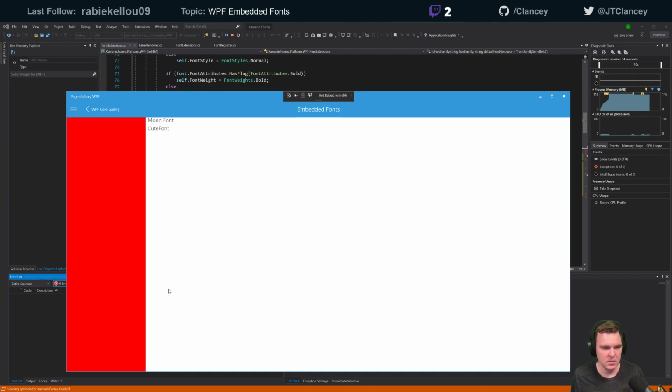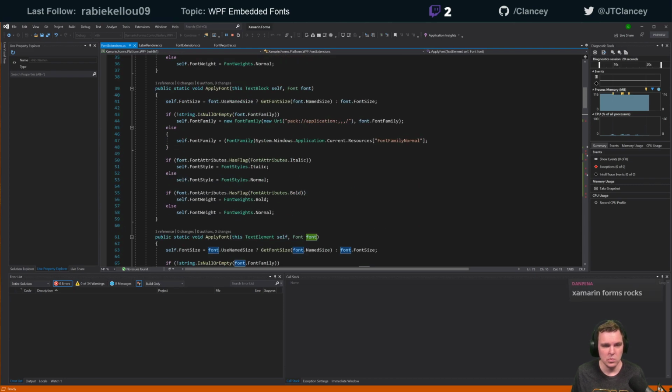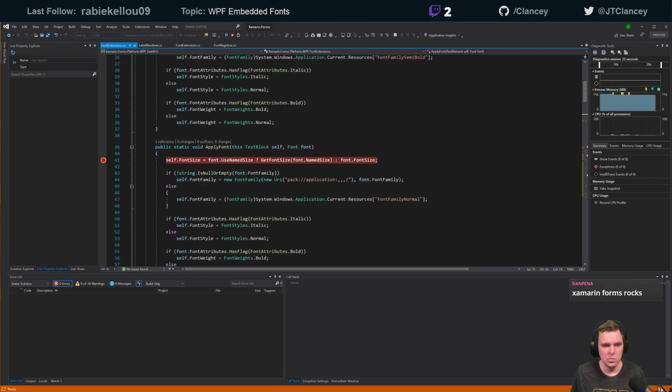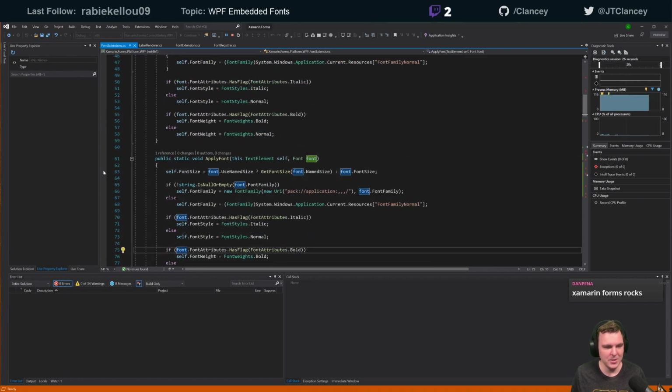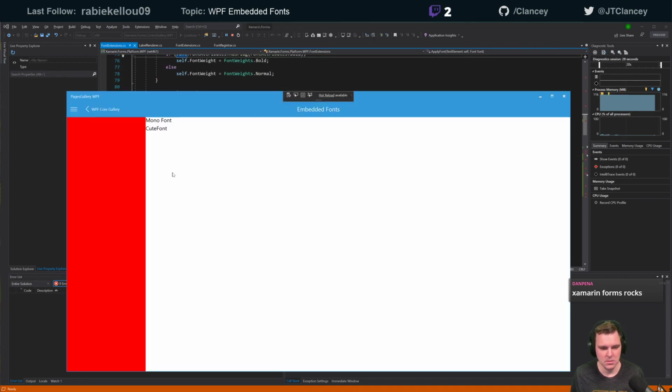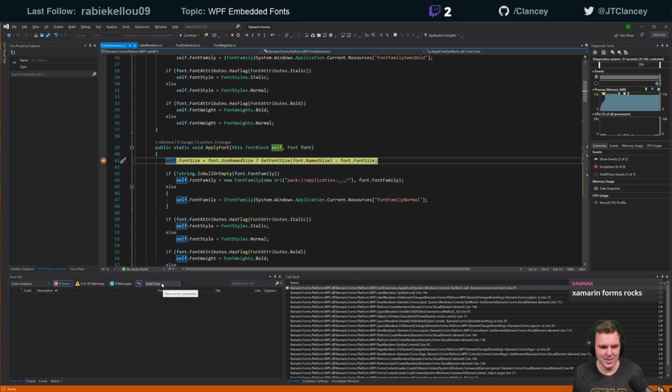Embedded fonts. Why no breakpoints? Let's just put some breakpoints everywhere. Try that again. Got one this time.